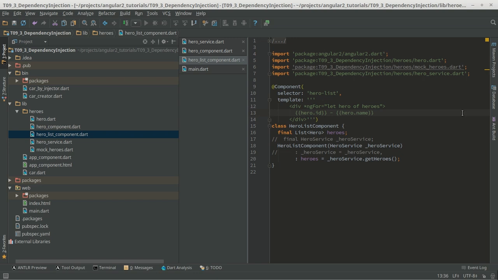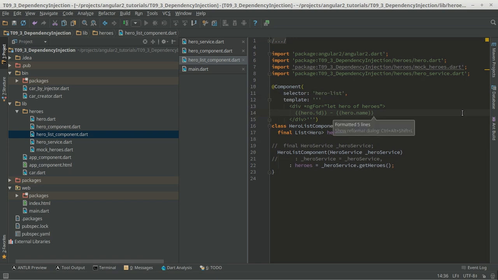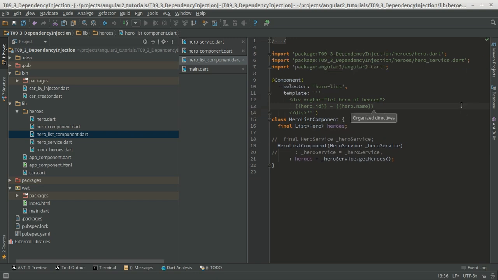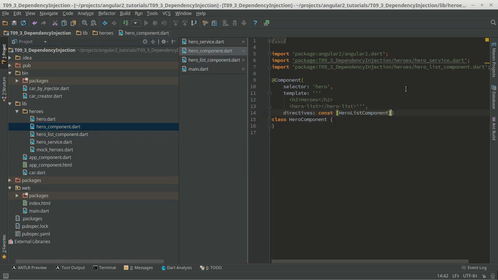We want the hero list component and the hero component to have access to the hero service, but we don't want to give other components access to the hero service. So it's good, and the application should work.